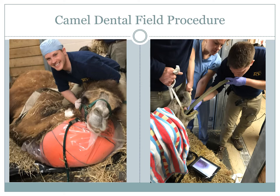And then here is just a dental of a camel. So again, they do a lot of dental procedures, and their big reason why is that if any of these animals stops eating, they're really not able to help this animal. So you'll see in zoo medicine that dentals are done on all of their patients quite frequently.